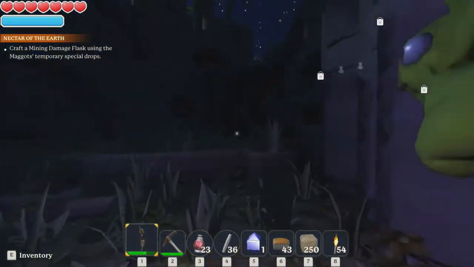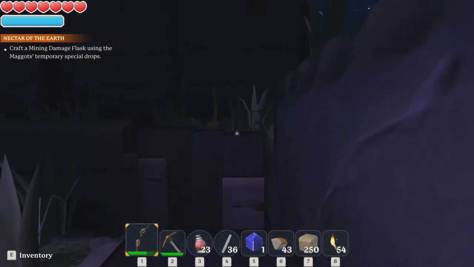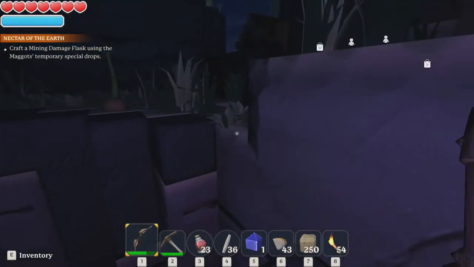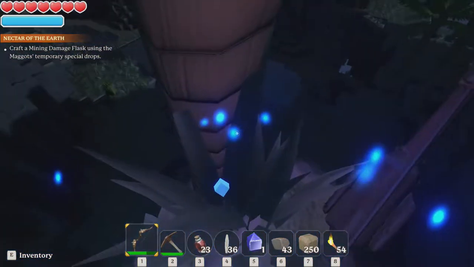Alright, let me head this way. See if we can get some more trees. Deforesting. Man, that tree's kind of out precariously on this little ledge here.